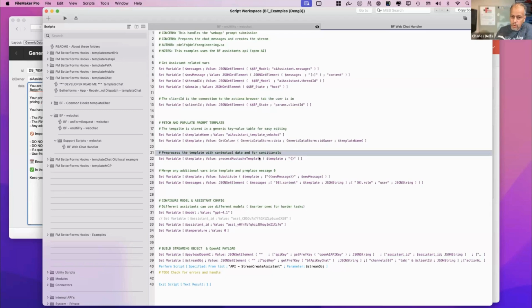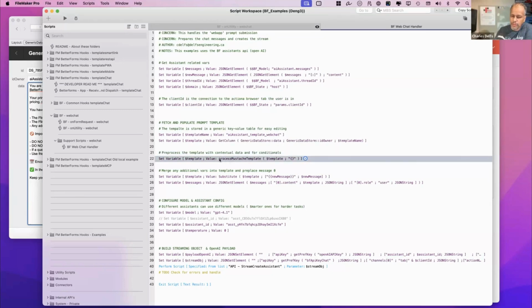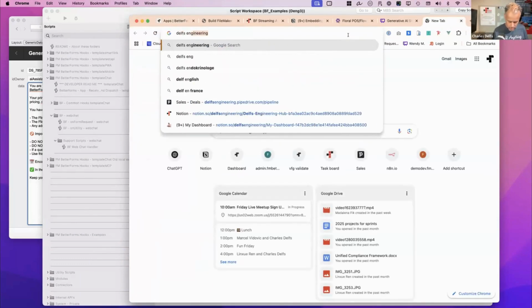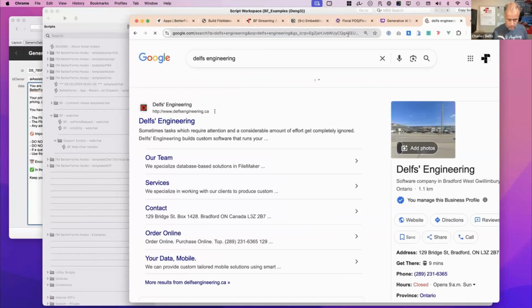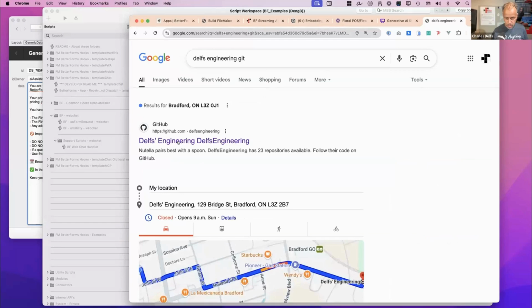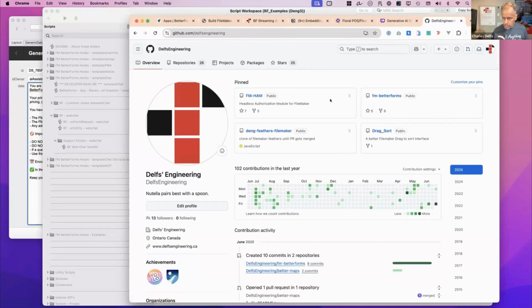Process the template. I think I might have talked about this in a past Friday Live. We have a custom function, and there's a repository for this. It's on Git. This mustache here. Where's the template repository?